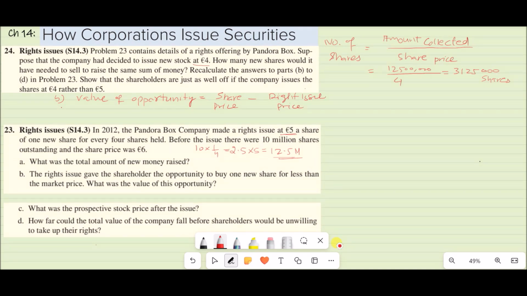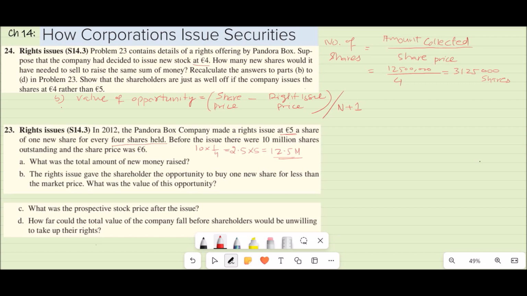This will give us the opportunity of one share. So we will divide it with the total number of shares, like n is the old share plus 1, the new number of shares allotted, right? So what is the n? In the previous example, one new share was allocated to every four shares held.